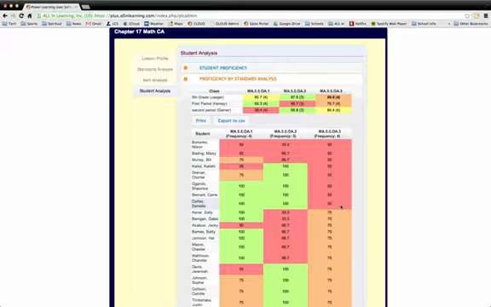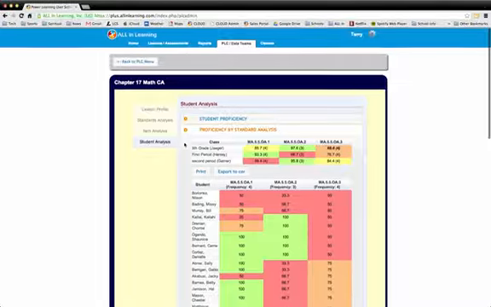This could be a clicker test. We could collect the data with the clickers, with the bubble sheets, and we could have even graded if it was constructed response or rubric. Again, all the data is going to wind up right here, regardless of how we collected it. So there's a lot more that the program does.